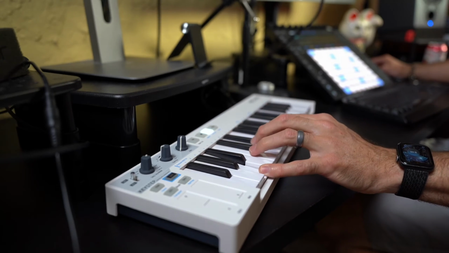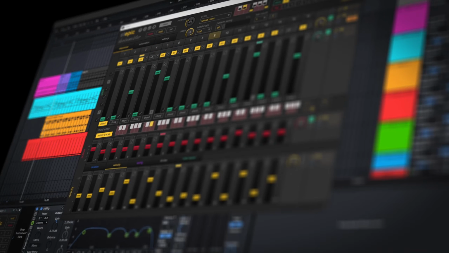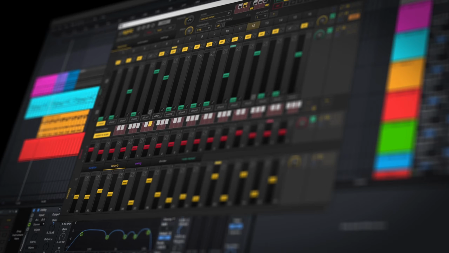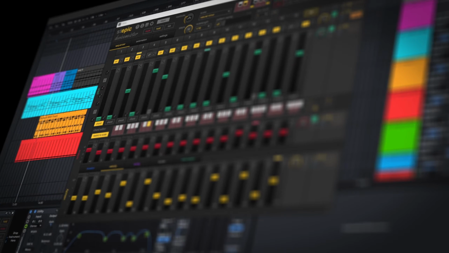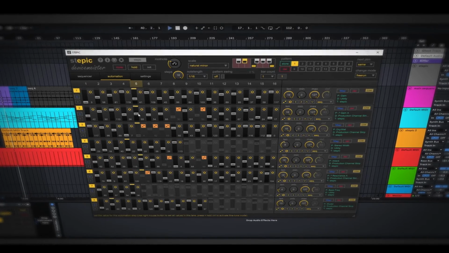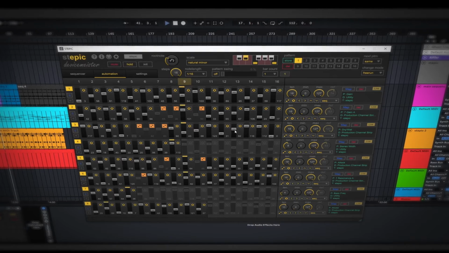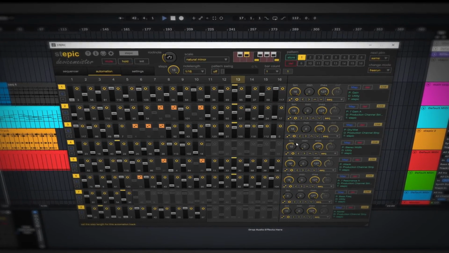It also helps if you have a good step sequencer to work with, so in today's video I'm going to be using Stepic, which in my opinion is one of the best sequencers out there for a bunch of different reasons. It's extremely powerful in its ability to randomize parameters and apply modulation with its 8 different modulation lanes, but you also have the ability to use up to 16 different memory slots for sequences that evolve, and I'm going to show you exactly how to do that in today's video.